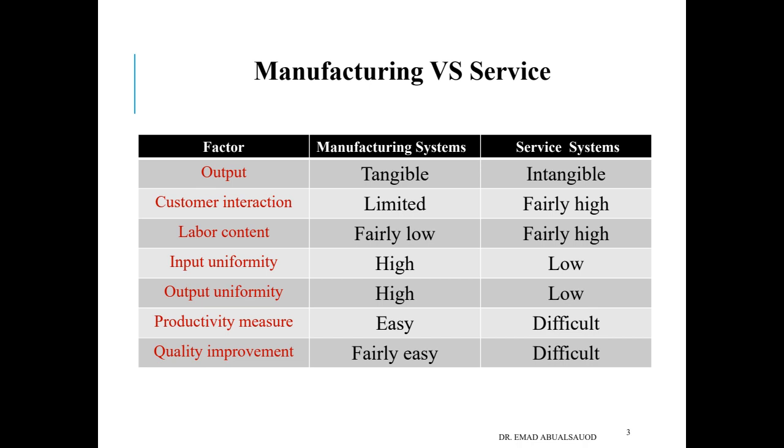The quality improvement in manufacturing is also easy since it is easy to measure. If you pay attention to this one, as we remember in quality, if you measure it, you can manage it. If you can manage it, you can improve it. And since the measurement in the service sector is difficult, usually the quality improvement is difficult as well.